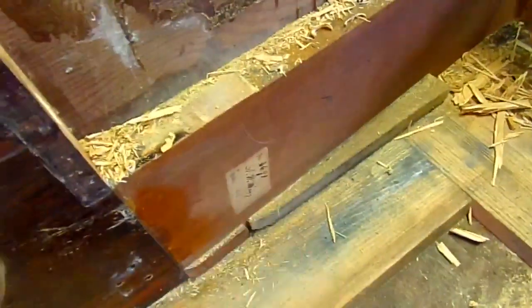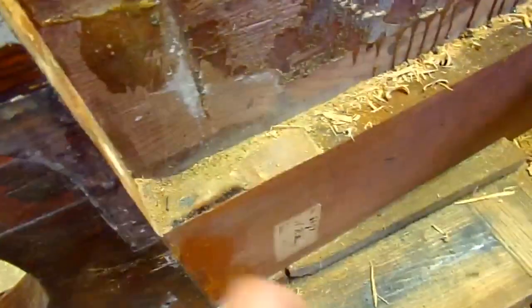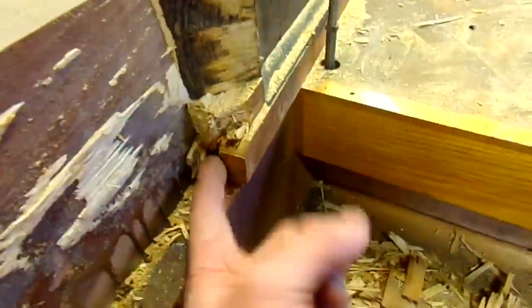These will go in a box. Tag's still in perfect shape. We're gonna really try to protect that. Here's another bolt that I cut. Big space right there.